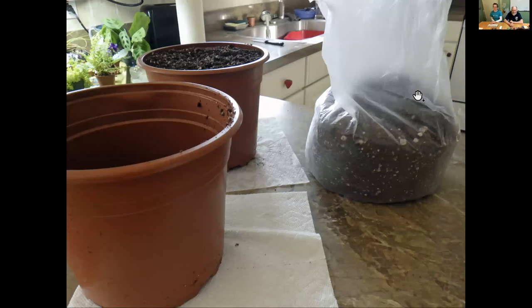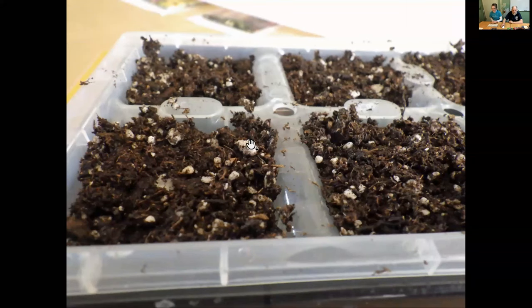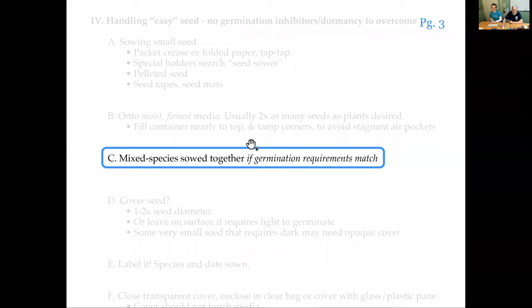Yeah. A hard thing to do. You do get ruthless. And I tell people, fill the pot. You want just enough room to hold a little moisture when you water, if you're watering from the top, but you don't want a big space, because then the air doesn't move across the seedlings. Exactly. That's huge. A big preventative measure against damping off. And there's a corner right here. It's a pocket, and that pocket is where a seed is going to fall and get lost, or where air will not move. So make sure that you fill it properly.